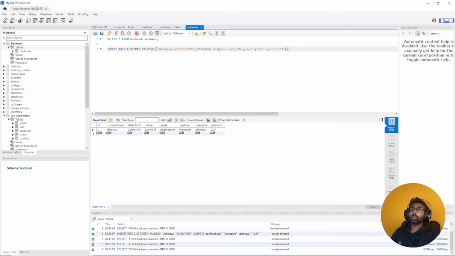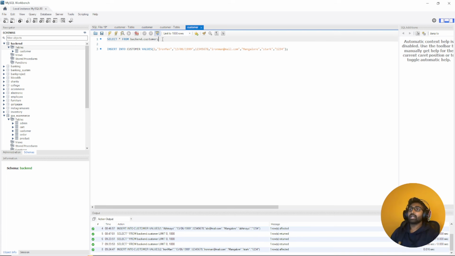This time I'm going to give the customer ID as 2, and the name as Ironman, with the mail ID and username as Stark. Okay, cool. Let me run this.